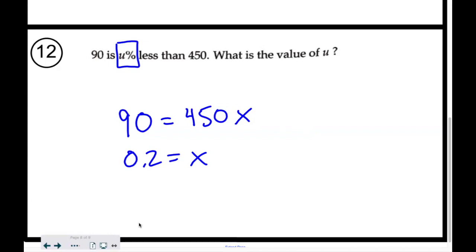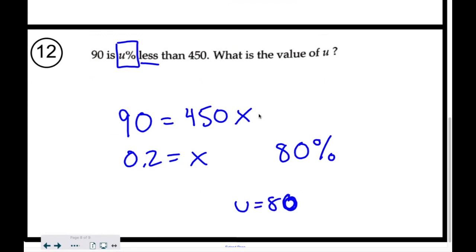I have to be able to work backwards. So first of all, since I'm multiplying by a number less than 1, I know that it's a percent decrease. So that's why they're using the word less. And then it's how much less? Well, 0.2 is 20%. Well, 20% is 80% less than 100%, because again, doing nothing is 100%. And so by multiplying by 0.2, that is really an 80% discount or 80% less. So the u here must equal 80.